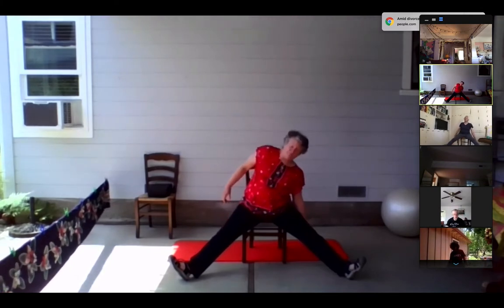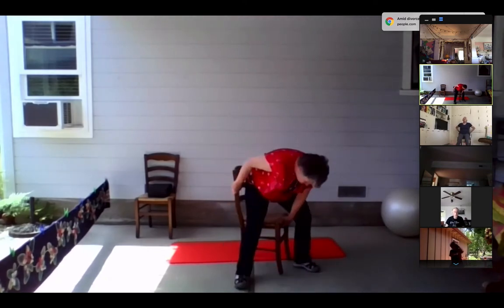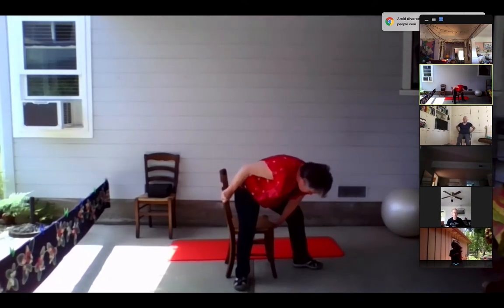Reach over and touch the back of your knee. Now take a hold of your hands on your chair. Tap, tap, tap, tap, tap your feet to the center and raise your feet off the floor. Now, I'm going to show you sideways how I'm managing this.